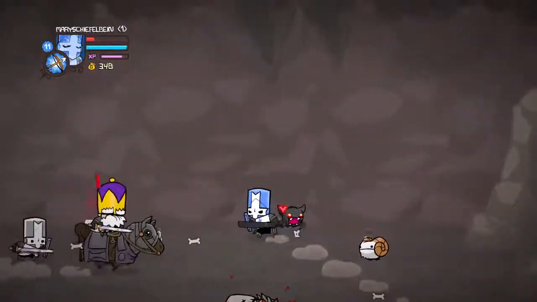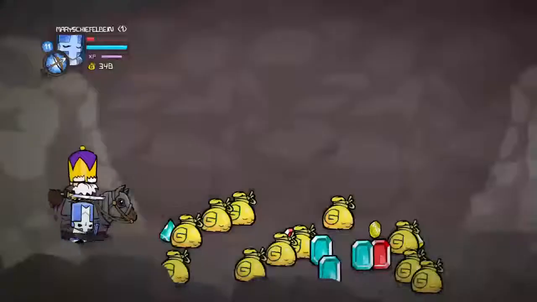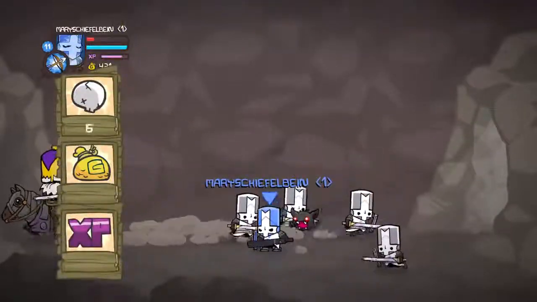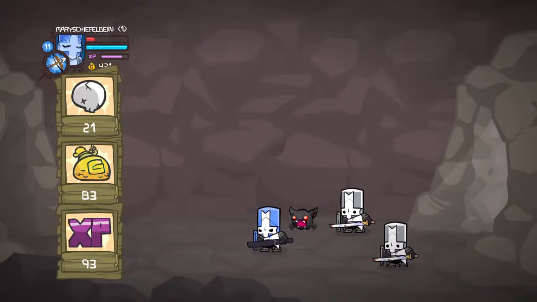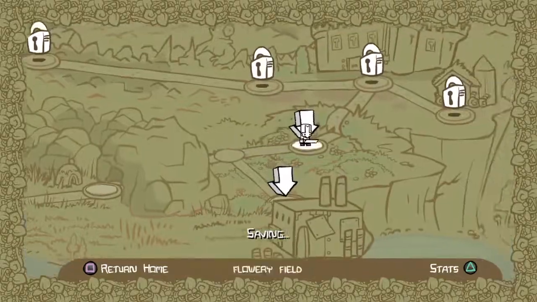And here you get Bitey Bat, which I will take for a bit because he's cute. With this gold one, you want to get as much as possible because the other knights also take it. How dare you steal my gold! Now, anyways, let us continue on.